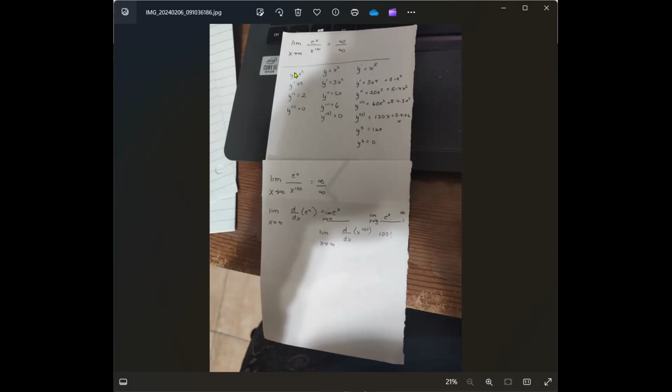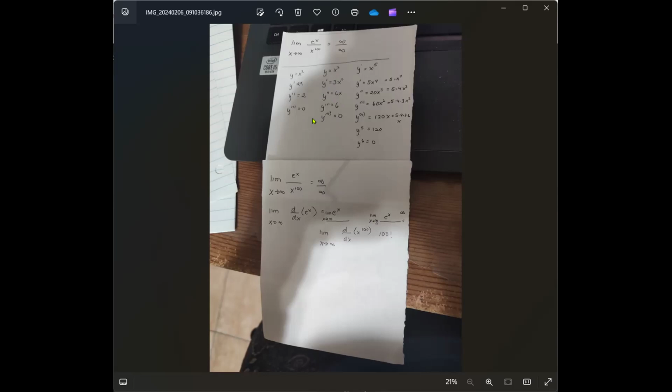I wanted to remind you, so I did a little pattern down here. This is derivatives that we know how to take. Let's say we have y equals x squared. I want you to notice something about the pattern here for a minute. We take x squared, we take the derivative, we get 2x. We know the coefficient comes down, we're used to that. And then we end up with just the constant, and then we end up with 0. Notice if I do x cubed, I get 3x squared, 6x, and then 6, and then 0.